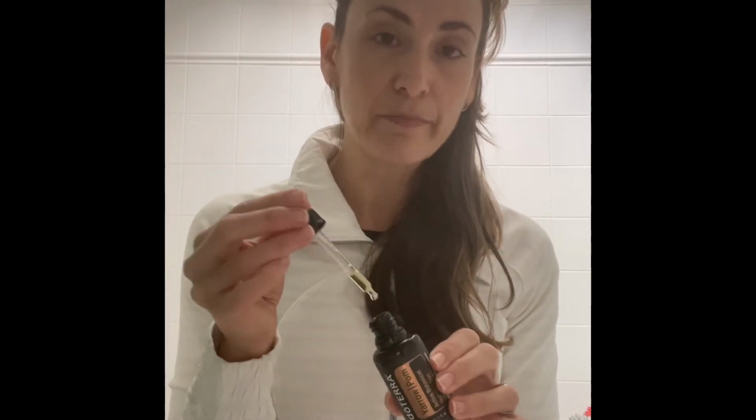And we have a blend called SERUM, which is a skin blend. It comes in a 10 ml roller, and that 10 mils in the roller is pure oil. There's no carrier oil as part of that particular blend. So what I've done is I filled this up with jojoba oil, and then I've tipped out the 10 ml SERUM in here, and I use this on my skin again at times when I need nourishment. The oils in SERUM are very valuable, and that blend is very good for scarring, sunspots, aging. It's got all of the expensive oils like your frankincense, your rose, your helichrysum. So it's a beautiful oil to use on the skin when you feel like you need a little bit of a pick-me-up.